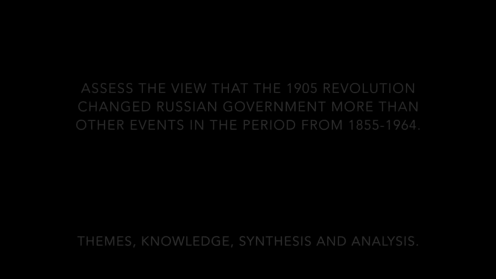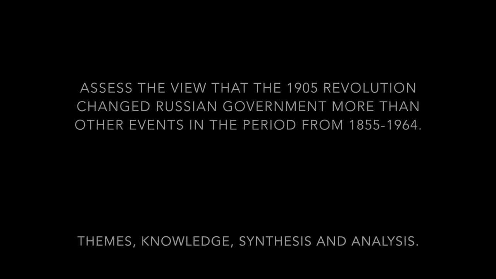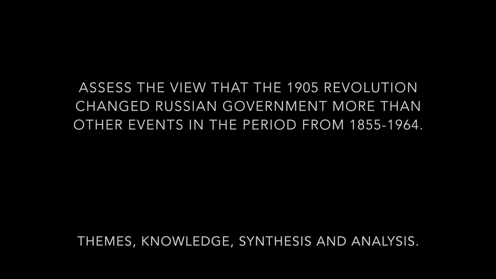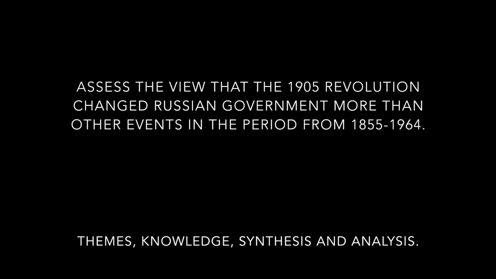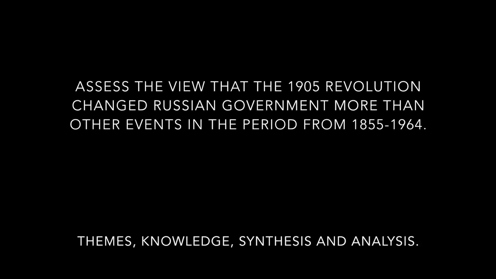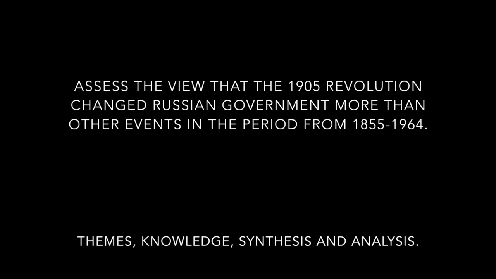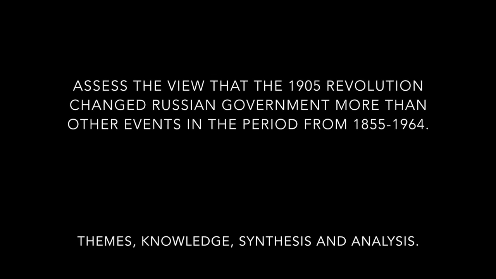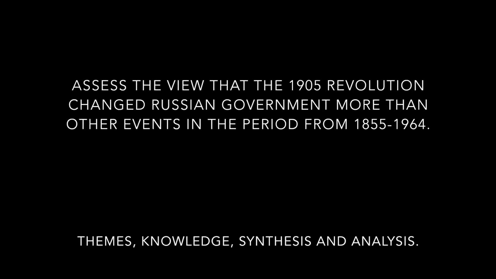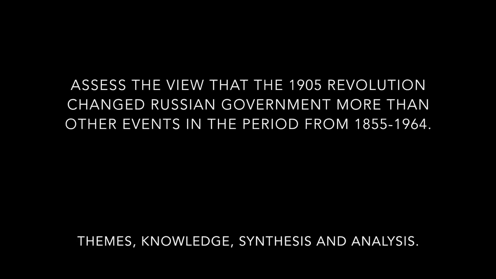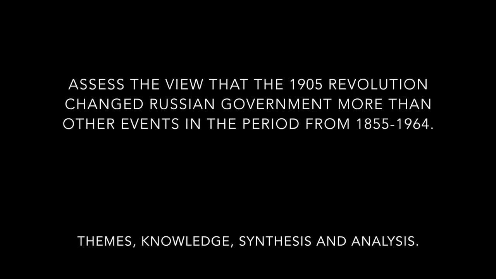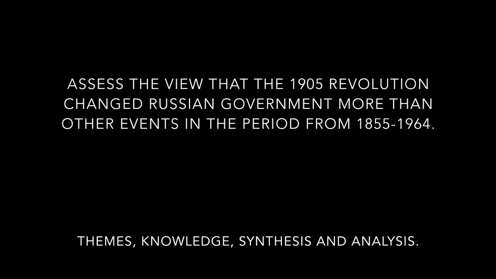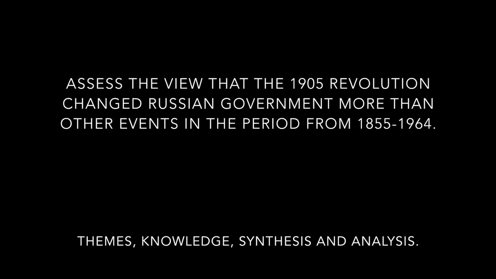All in all, the 1905 revolution did not change the tools of government that were used to prop up the regime, as censorship and repression were carried out by the same bodies at roughly the same rate, whereas February 1917 and the rise of Stalin caused huge changes in the tools of government. In the case of February 1917, this was because they removed many of the tools of government. In the case of Stalin, this was because he took the existing tools of government and ramped up the amount of power that they had to increase the centralisation of government and to make sure power rested and stayed in his hands.